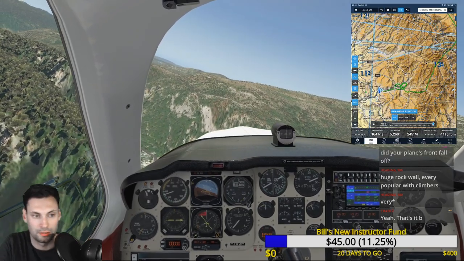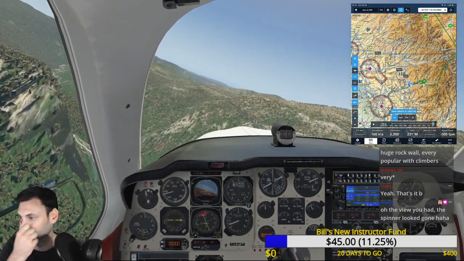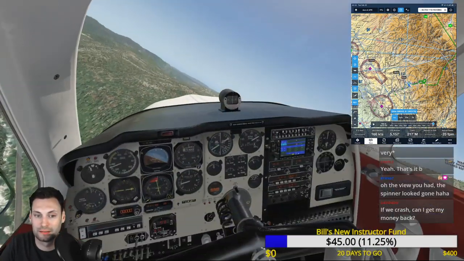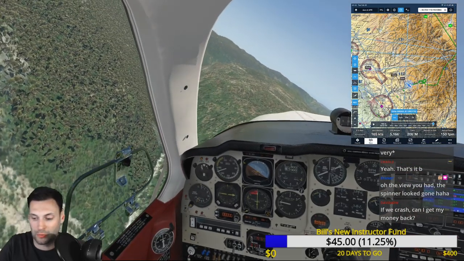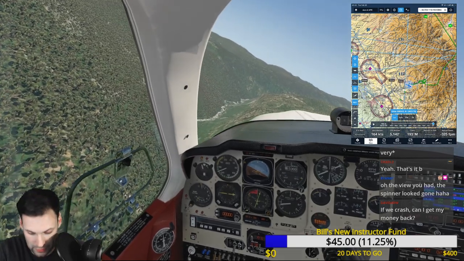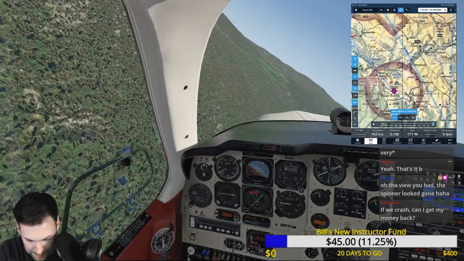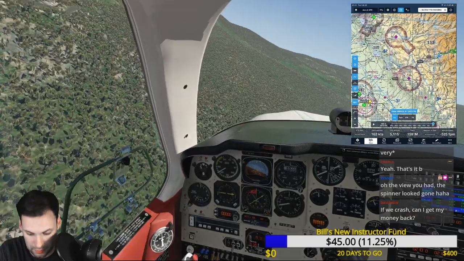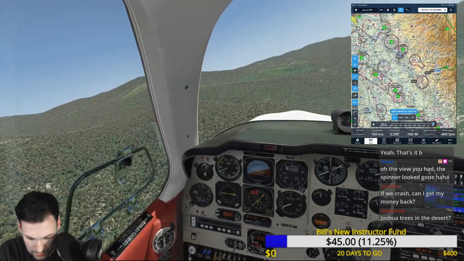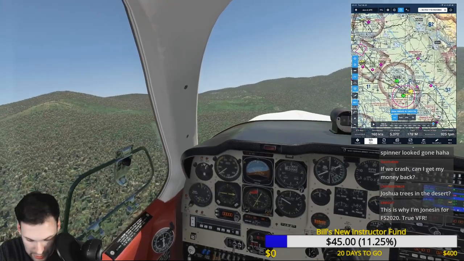Here's our breadcrumbs. Yeah, it did look pretty jank. All right, looks like we're out of the crazy stuff. Follow this here. So what do we got here? We have Mount Bullhorn. Okay, that's cool. Pine Mountain Lake. That's cool. What else do we have?